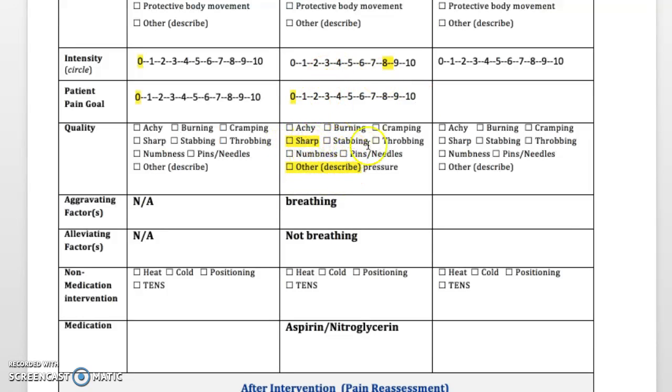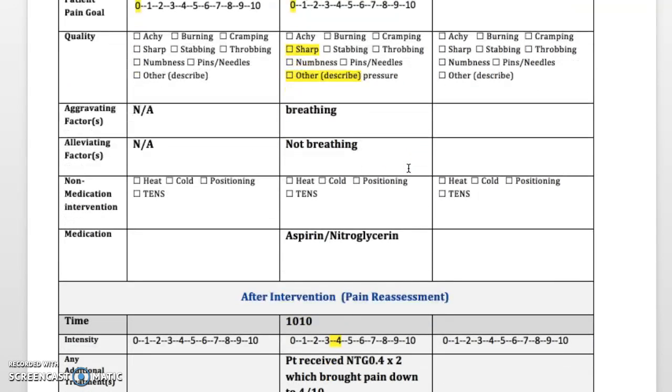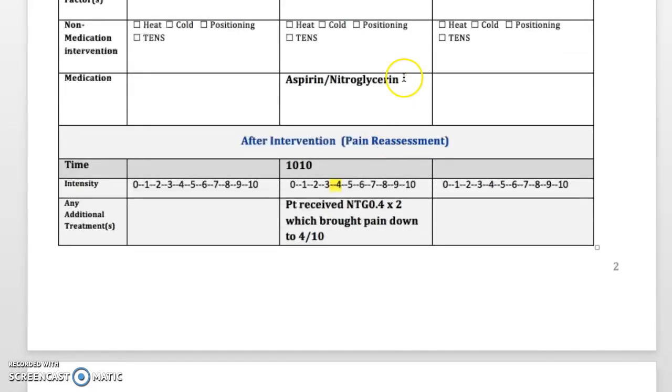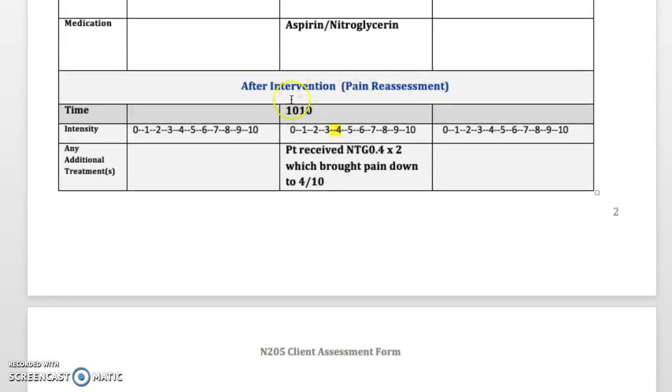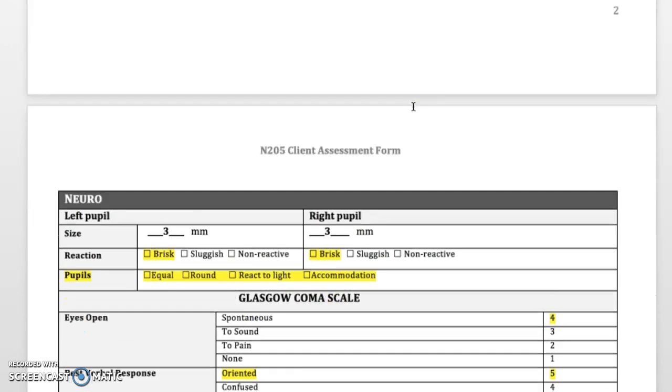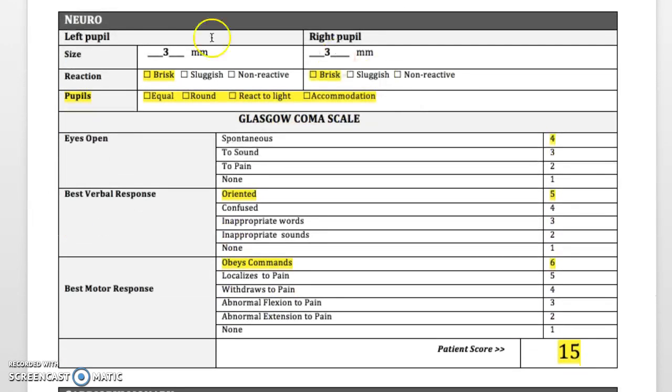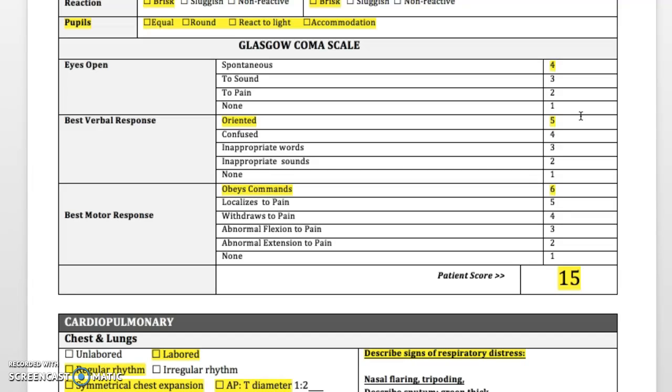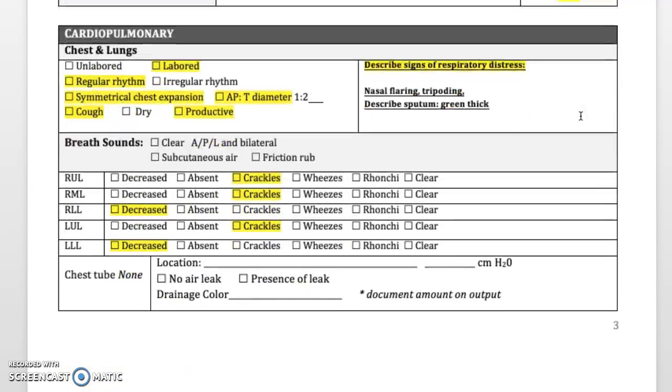Describe that pain. If it doesn't meet those descriptive words, then you can write in your own words what makes it worse, what makes it better. Do we give any meds for that? The important thing is you need to do a pain reassessment if your patient did have pain. We need to make sure we're addressing that. We'll learn about pupil sizes in clinical, it sounds like, and the Glasgow Coma Scale. A lot of this is pretty self-explanatory.